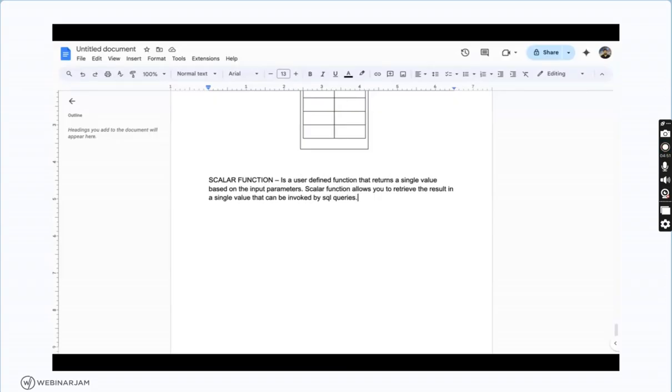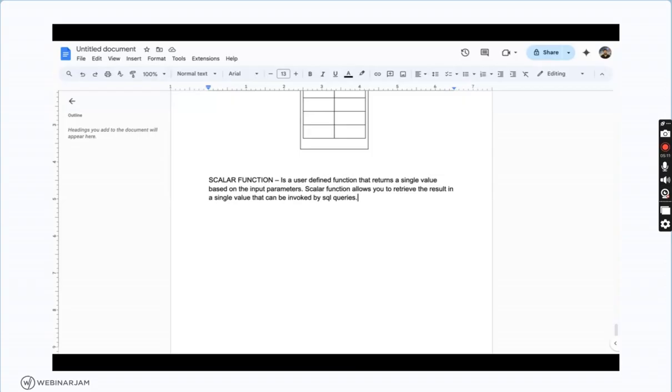So sometimes you want to see, let's suppose, what is the server name of the server through which I am connected. At that time you can use a scalar function, because it gives the result in a single value.